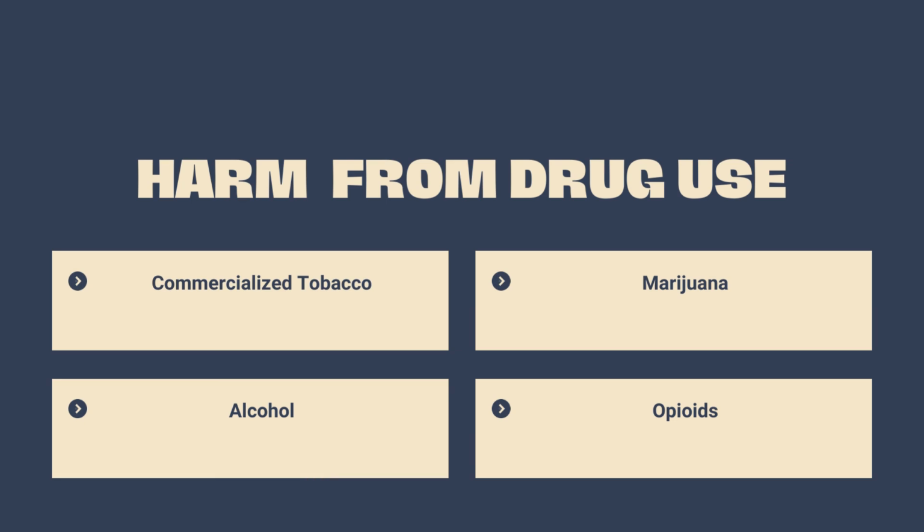Drug use before maturity is very likely to harm growth and increase the risk of addiction. Unfortunately, few adolescents know when they or their friends move past experiencing drugs to drug abuse. Each drug is harmful in its own way. Commercialized tobacco impairs digestion and nutrition, slowing down growth. It can also cause damage to developing hearts, lungs, brains, and reproductive systems.